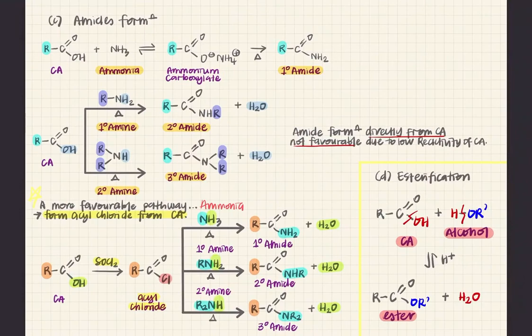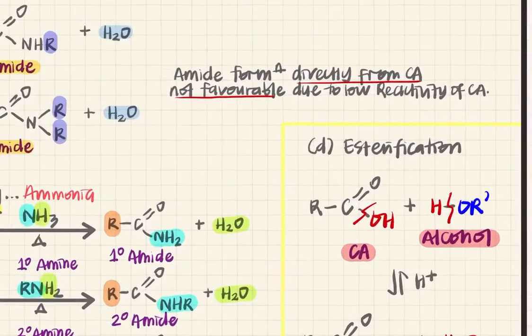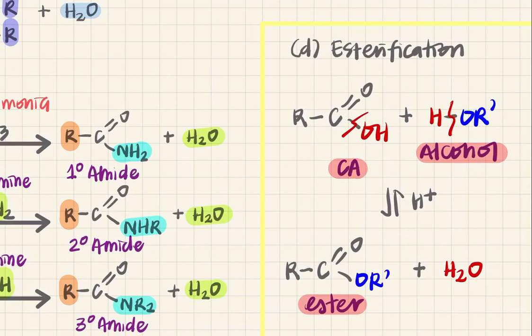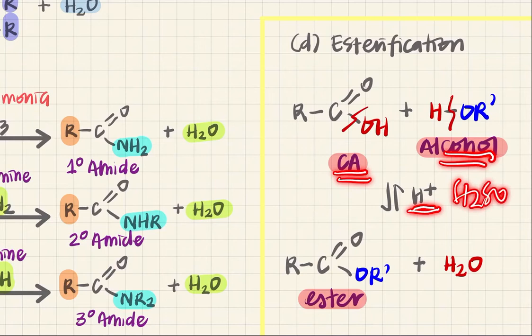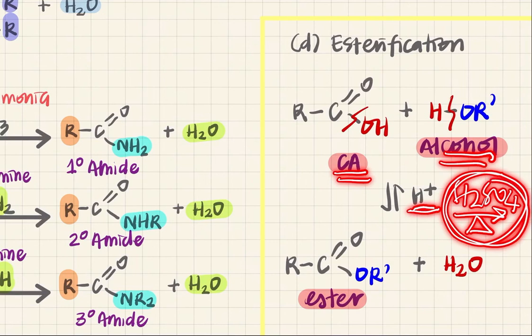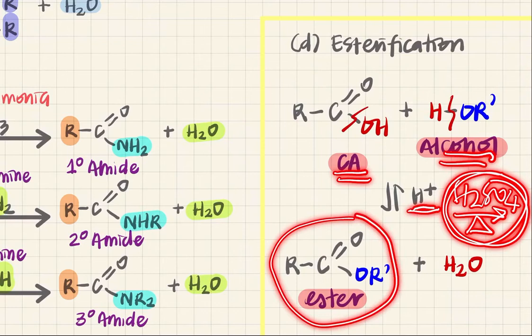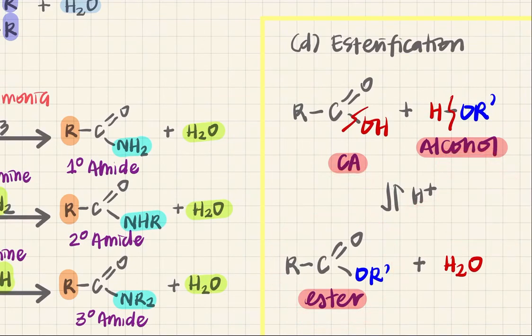Alright, so that's that. One more thing here is esterification. I think you are familiar with it. When you react your acid with alcohol, okay, in the presence of a strong acid like H2SO4 while being heated, okay, you will do elimination reaction where you will eliminate water. So then you will get ester. Okay, ester. So maksudnya this R group, this OR comes from your alcohol lah. Okay, and you will eliminate water.